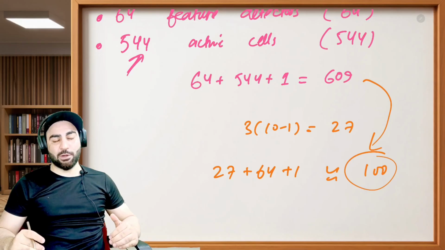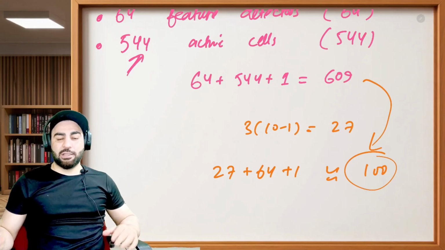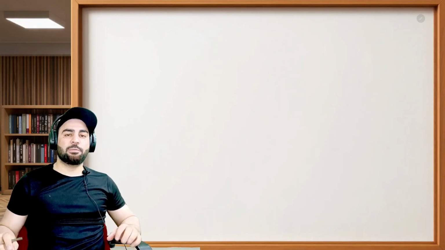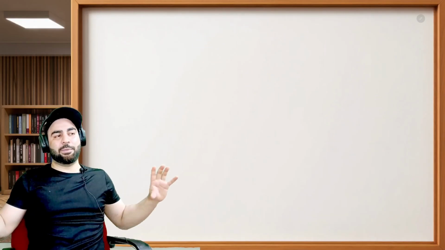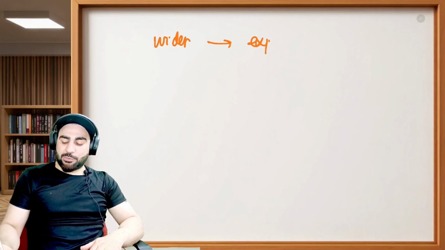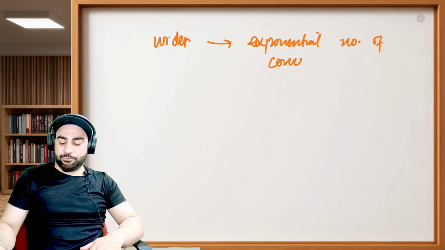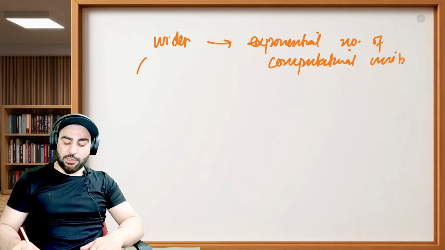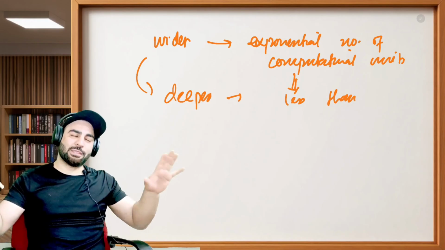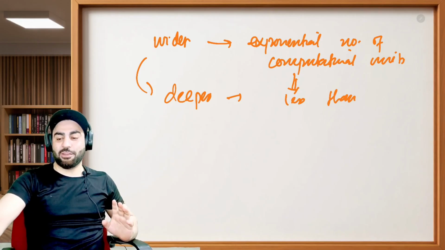When you made the network deep, you can see that you are reducing the number of neurons. So all in all, you should be aiming to make the network a little bit deeper than wider. In wider, the problem is that you need an exponential number of computational units, or neurons, as we call them. If you are making this network deeper, you are using fewer, but still in the worst case you have to use an exponential number if you are given any decision boundary.